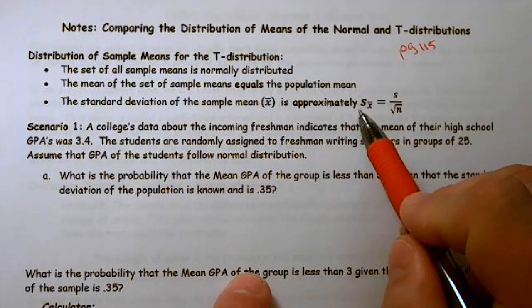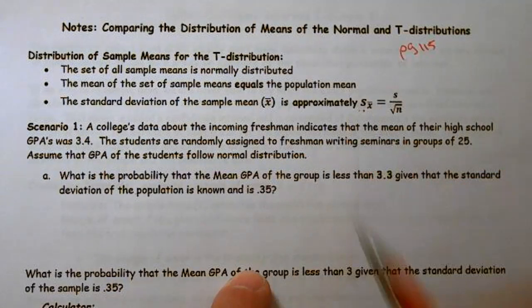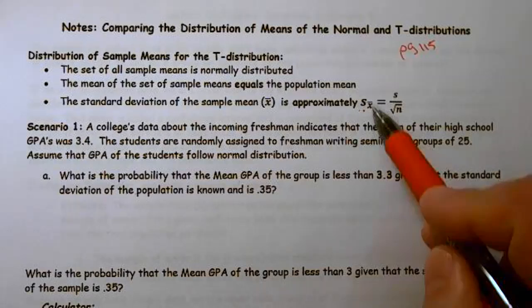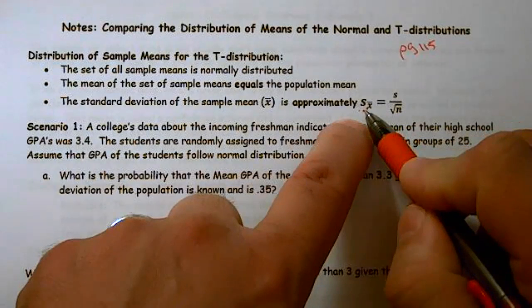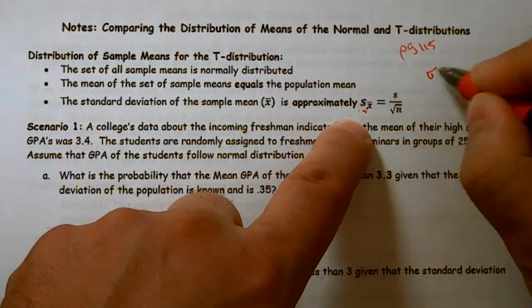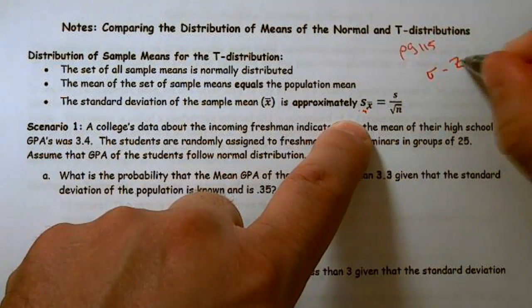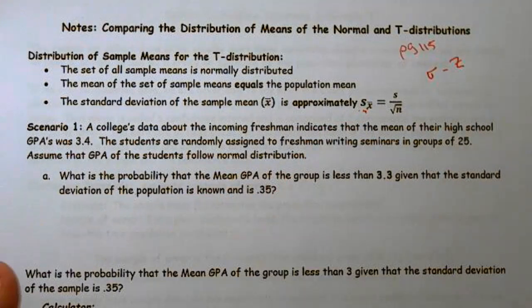We need to be working with the standard deviation of the sample, and either the underlying distribution is normal or our sample size must be 30 or greater. Underlying distribution is normal and we have the sample, we use a t. Underlying distribution is not normal, we need a sample of size 30 or greater, just like we did with central limit theorem. Once again, the reason we're using a t is because we're working with the standard deviation of the sample. If we have the standard deviation of the population, we get to work with the z and work with the normal. All right, so we're going to determine which one we use when, make sure that we know, hey, I can use the normal, or here I need to use the t.